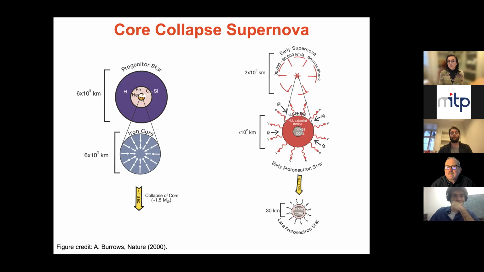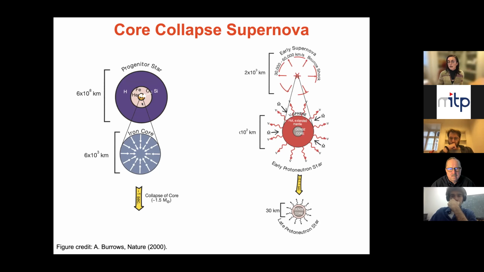So supernovae originate from the death of stars that are at least 8 times heavier than our sun. We usually have an onion structure that forms, with the heavier elements gradually forming at the core of the star. When iron is formed, the gravitational pressure leads to the collapse of the star. During the explosion of the supernova, we have a huge emission of neutrinos. Basically, almost all the binding energy is released in the form of neutrinos.